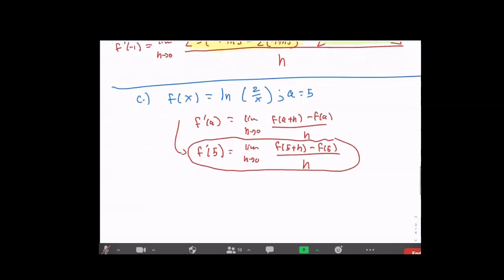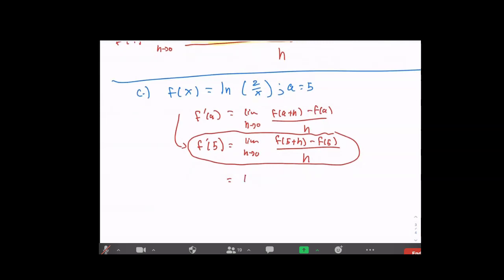So this gives me f prime of 5 equals the limit as h approaches 0. All I have to do now is rewrite what f actually is and replace where I see an x with 5 plus h, and then where I see an x with 5. I copy down exactly what I see. I'm going to put that in here twice, but I'm going to replace the x with the 2 inputs that I'm looking for. So doing that, what do I get as my first term?